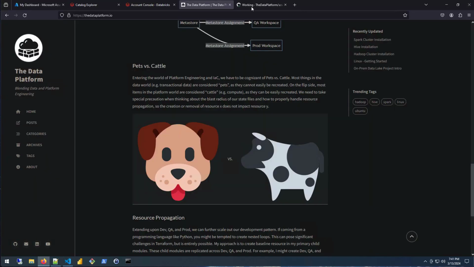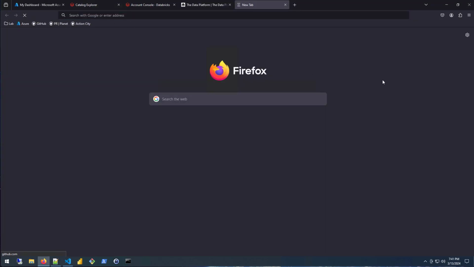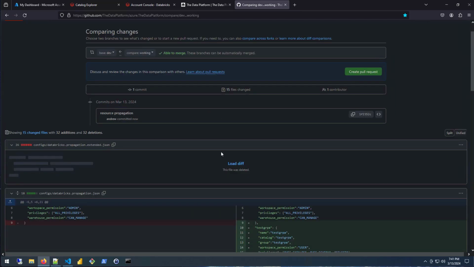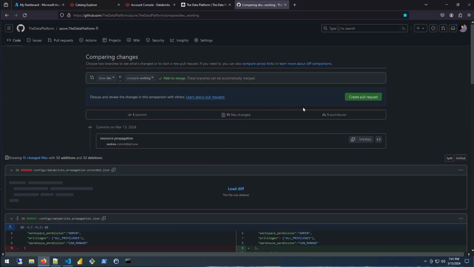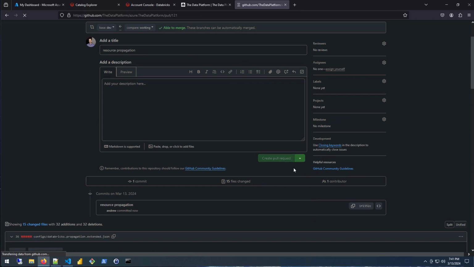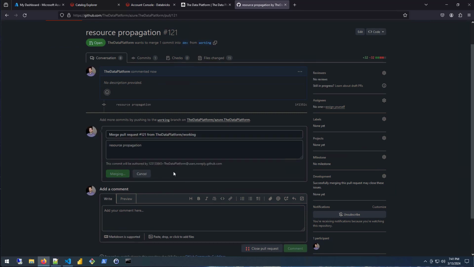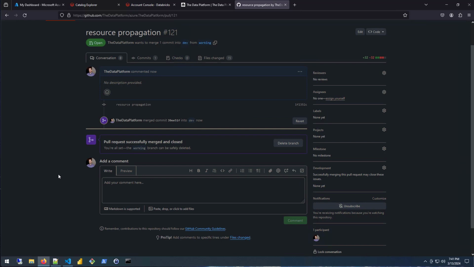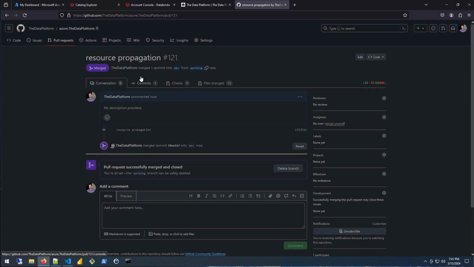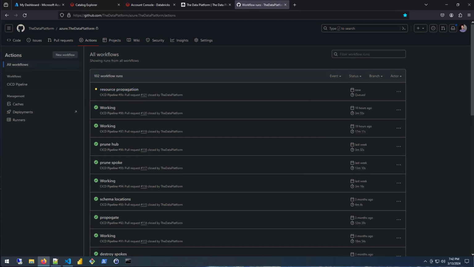And so now what I want to do is hop up here to my PR planet, where I do all my PRs on my lab. Let's go on ahead and create a pull request. We're going to approve this pull request, so we're going to merge it. Give it just a second and merge the pull request and confirm it. Okay, so now we should have some actions that are about to kick off. Let's go take a look. So it's resource propagation.